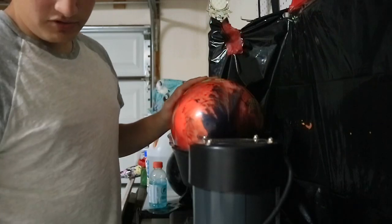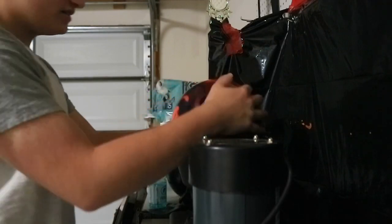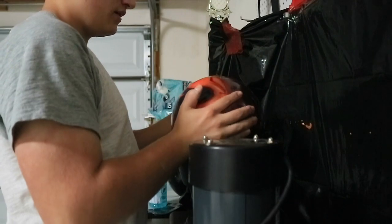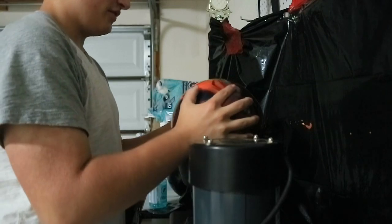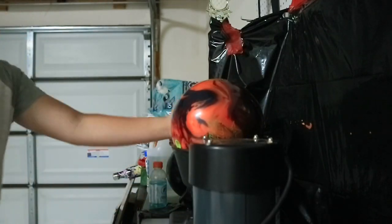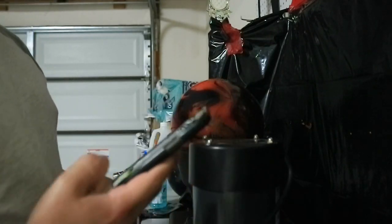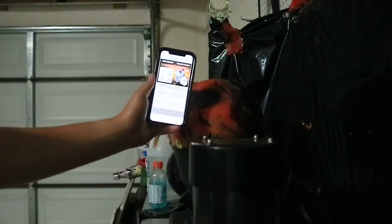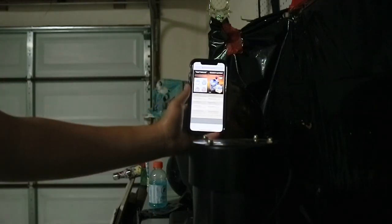So what you want to do is plug in your spinner. See? On. Alright. Now, this is how I start off. I always start off with the ball brand, like the name. So mine says Daredevil Danger, so this is the one I'm going to start off with. Now what you need is to pull up any electronic device. You can find it on Storm Bowling, or literally just look up steps to resurfacing a bowling ball. And if it says Storm Bowling, then this is the one you need. This is the one I use.